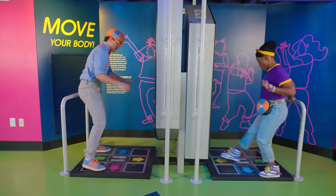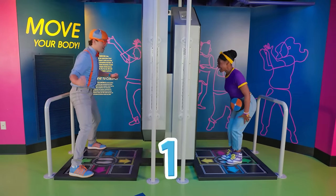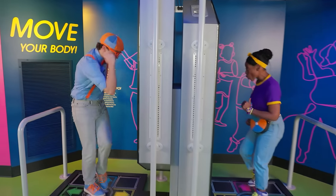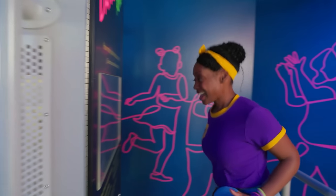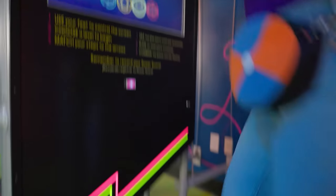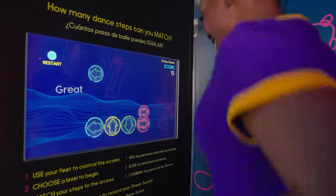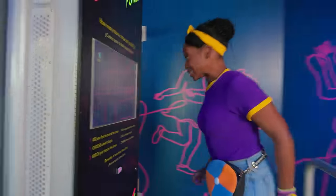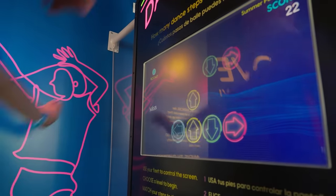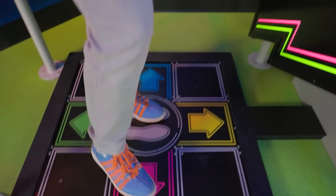Okay, here we go. Ready, Meekah? I'm ready! 3, 2, 1, go! Dance! Blue! Now green! Now yellow. Blue, green, yellow and green. Blue, yellow, pink, blue. Two at the same time. Yellow, yellow, blue and red. Yellow, blue, yellow, green and red. Blue and yellow and pink, red, and green.